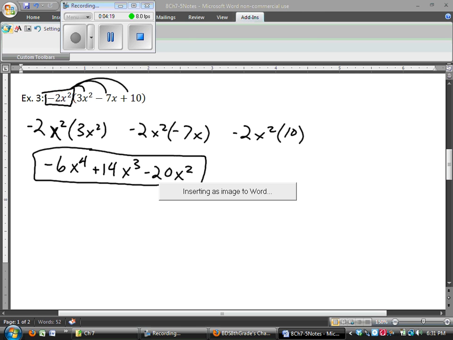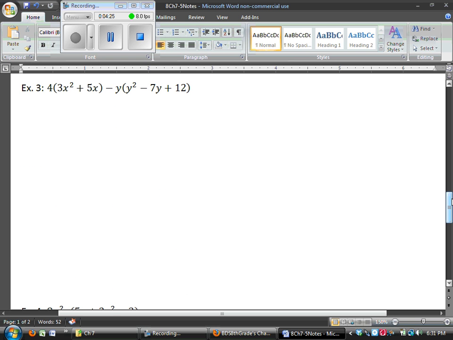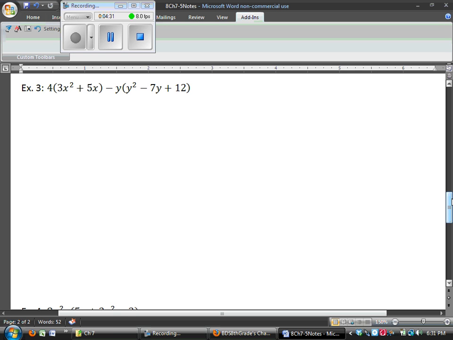Okay? So far, so good? Sounds like it. So let's check the back. Okay? A little bit more complex here. I have two different monomials times polynomials going on here. This 4 gets distributed to those two. My negative y, that's something we forgot constantly in one of the earlier chapters this year, is the negative sign in front gets distributed to those terms. So if we start with the 4 times 3x squared and 4 times 5x.